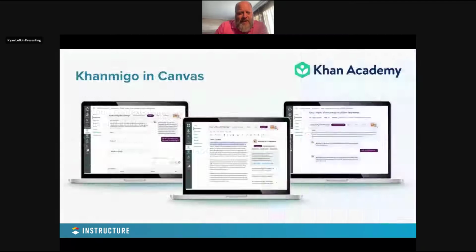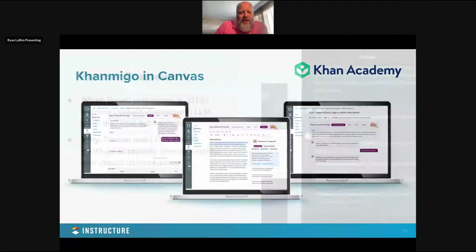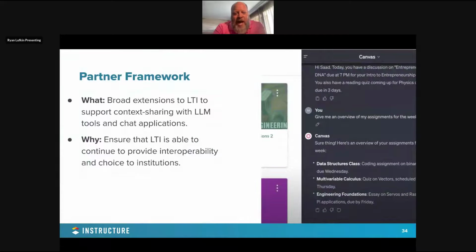The other aspect of this too is we also want to make sure that we've built an architecture so that you as an institution, if you want to leverage your own large language models, which we see a lot of schools doing, you can actually plug those in very seamlessly and have access throughout Canvas without necessarily relying on our large language models. As we talk about openness and flexibility, that's something that we want to make sure that we continue to evolve.